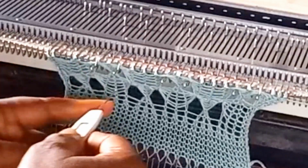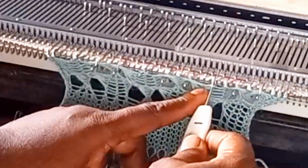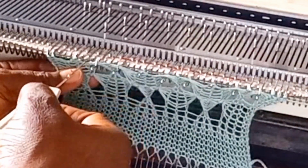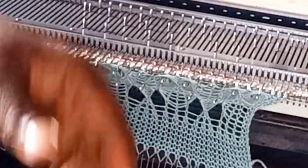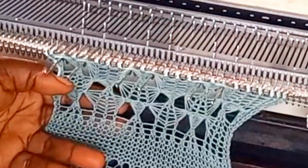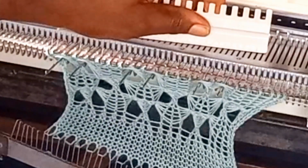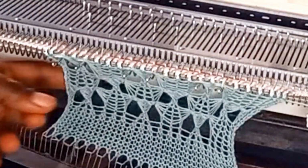So that's it. So let me just do the transfer. Then I'm going to go ahead and push the empty needle to E position. So the empty needle right there to E position. So right now I'm going to need 6. So that's it there. Then I'm going to push this needle back for it to knit, back to B position. That's it. Then work with these 3 needles.